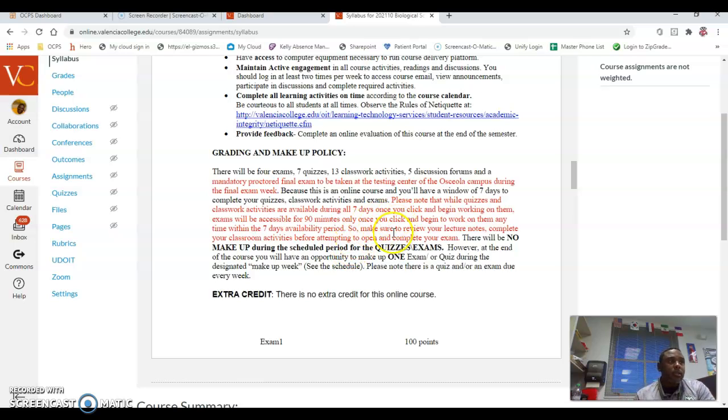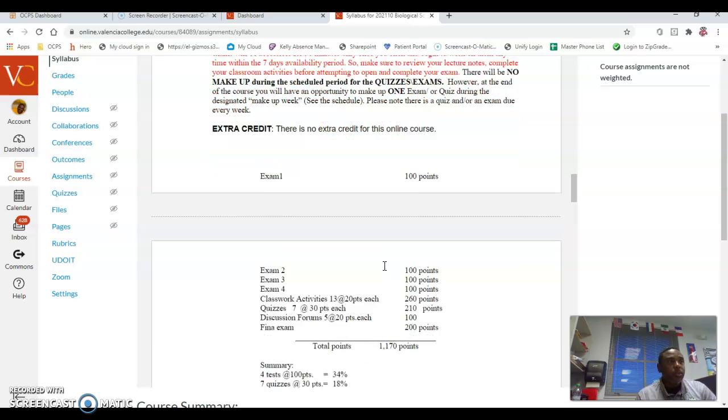For the exams, it's a little bit different. The idea is that you study like you were studying for a face-to-face exam, because the time is limited. It has a total of 50 comprehensive questions, and on the syllabus, if you go to the schedule, it will tell you what is going to be on the exam.